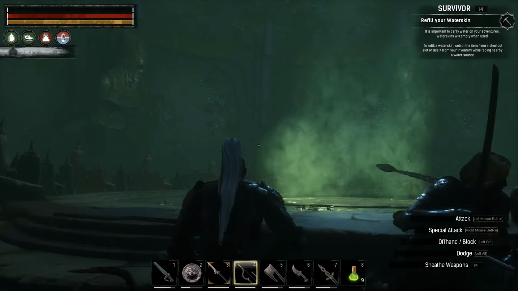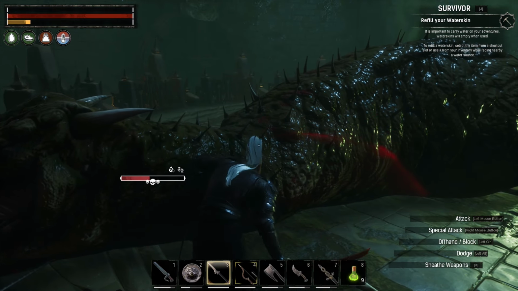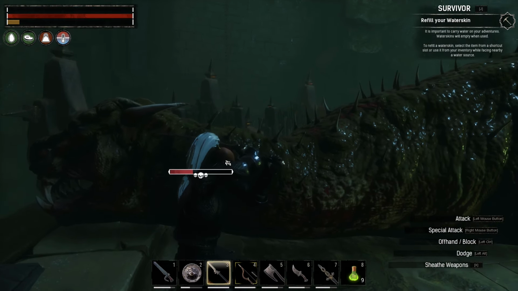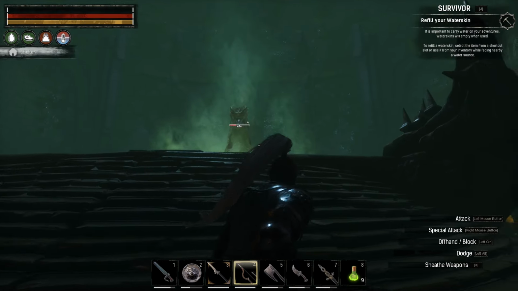Don't know what that move was. What's it doing? Oh, shoosh. Okay, well, I'm not sure if you're a snake. You look more like a slug. Right, I'm going to use this on you. And I do have stamina, of course. That is a problem there. Okay, back to arrows.